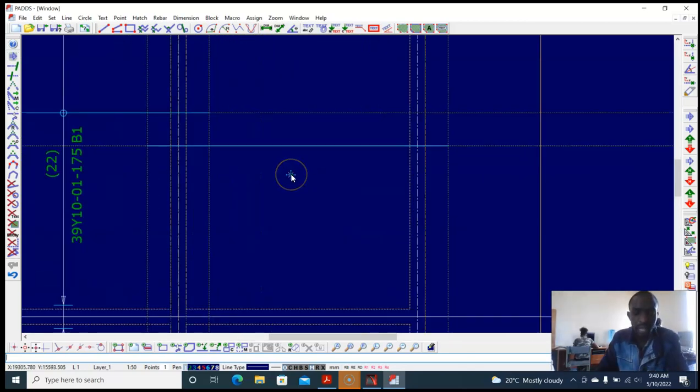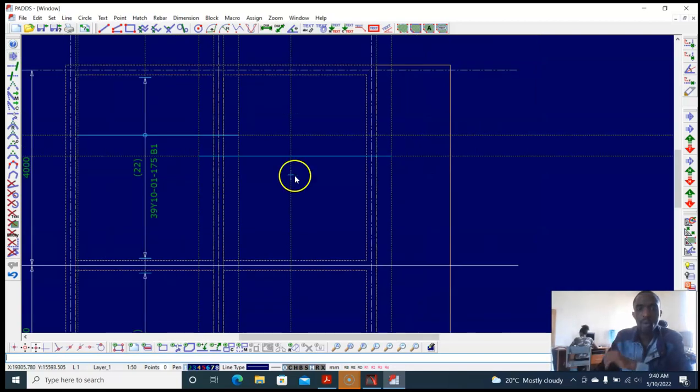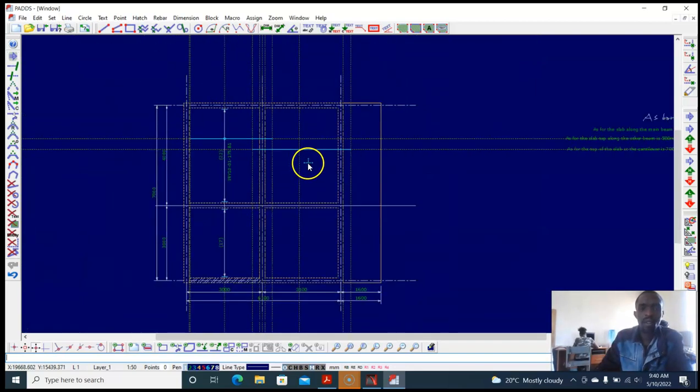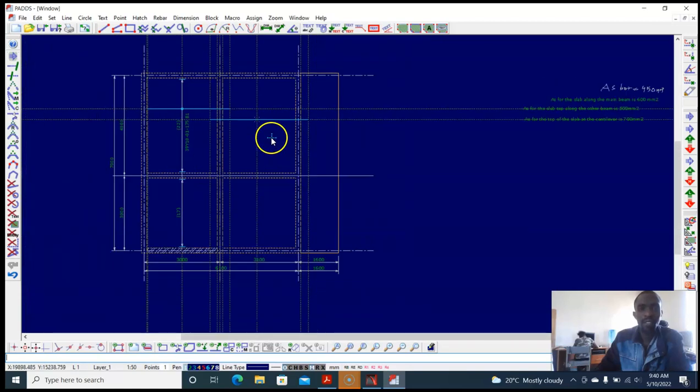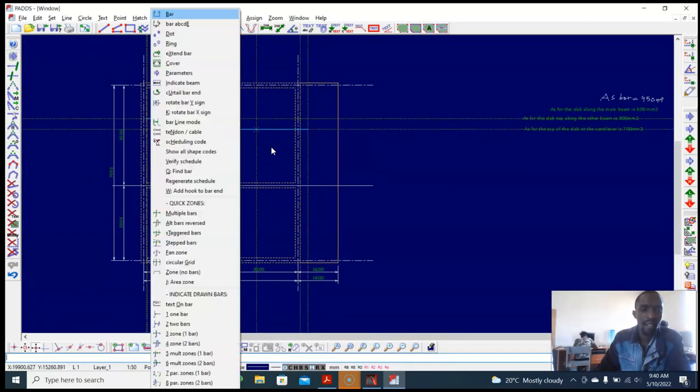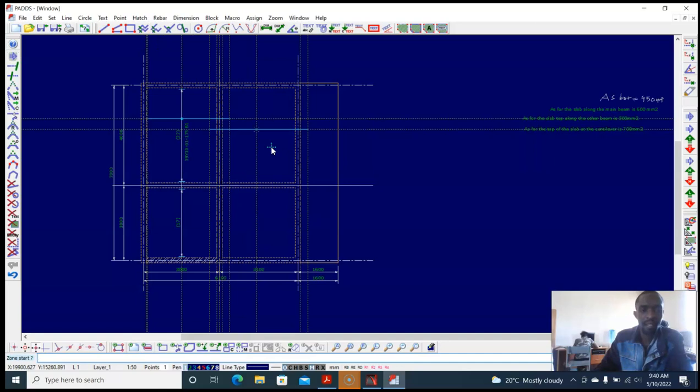So let's distribute that reinforcement. Click there, type ly. So to distribute, click on the reinforcement, R5. There's a question here, zone start.